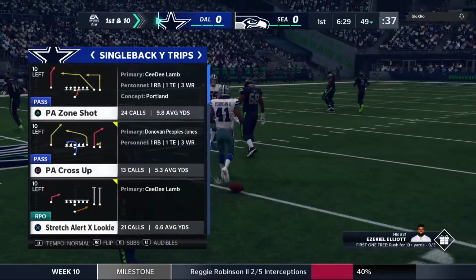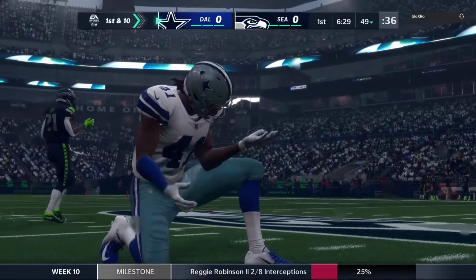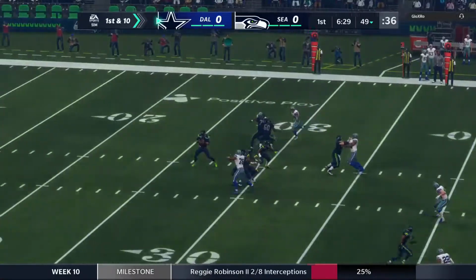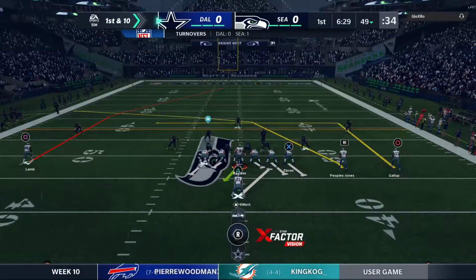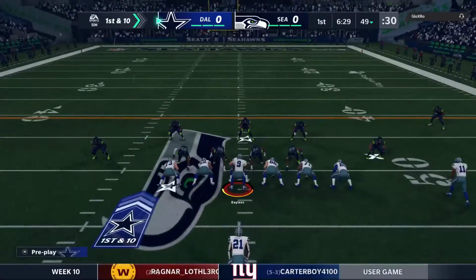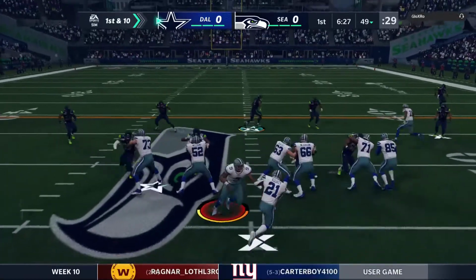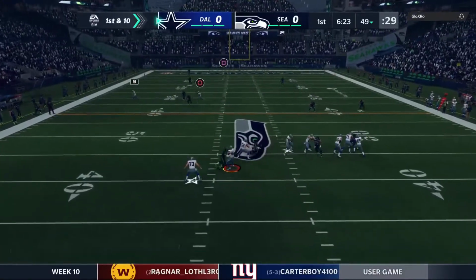Well, that is a quick lesson on how difficult this defense is to throw against. An interception on their initial drive of the ball game. Now we know why their offensive staff spent the entire week awake trying to prepare for this one, because you can't totally shy away from throwing the football. But at the same time, you're looking at them and going, where are the weaknesses? How are we going to move it? One of the top defenses in the NFL for a reason.